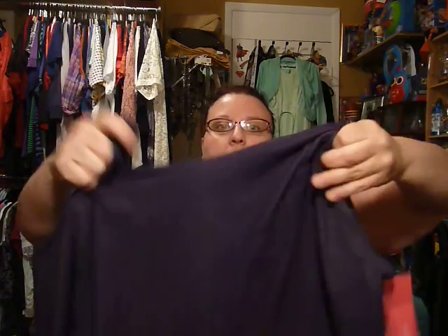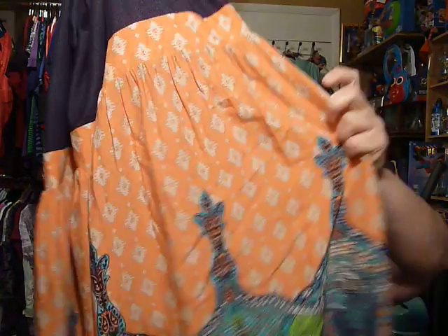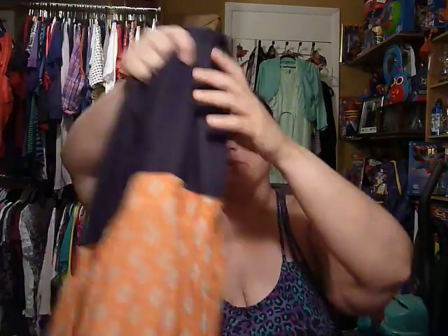The last one from Target is also a size 4 because it was the only one they had — two is perfect, but what can you do? It's like a denim on top; on the website it looks black, but it is denim print. The bottom has a beautiful coral that goes into a beautiful print. It has pockets, which makes me happy. This one was on sale for around $19 from $27. It took four Targets for me to find it, so I went ahead and got it.